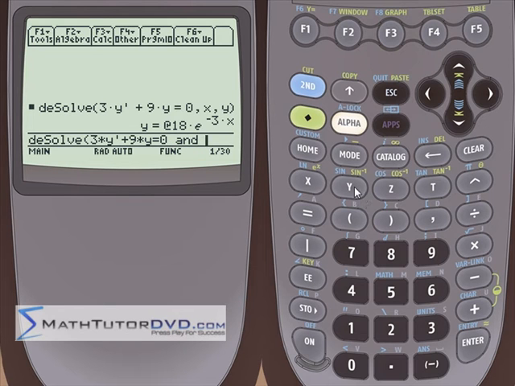You'll understand in a second. So we have this differential equation, AND we have to put our initial condition. So our initial condition, let's say Y at 0 is equal to 1. So we put Y at 0 is equal to 1. This is exactly how you would see it written in a textbook. Y is a function of X. Don't forget. So we're saying basically, at X is equal to 0, Y is equal to 1. That is our initial condition. It's specifying how the system's starting out. We only need one of them because it's only a first order system. So after we put that in there, we put comma X, comma Y and close the guy off.